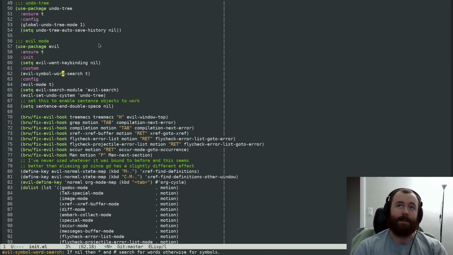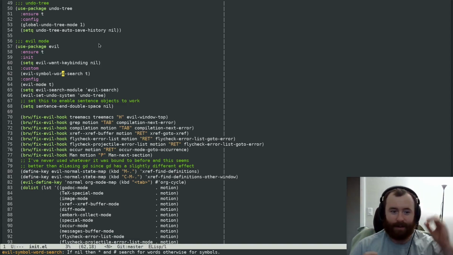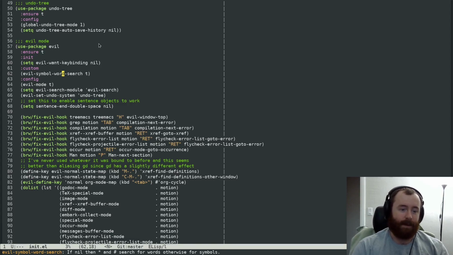So this actually comes up, I've noticed this recently in Python mode, that it considers the underscore as a word separator. So if you have it set to search for words, I don't know. It relates to something about how, like, the difference between words and symbols in Emacs. So you might want to play with that. I think the default is nil.